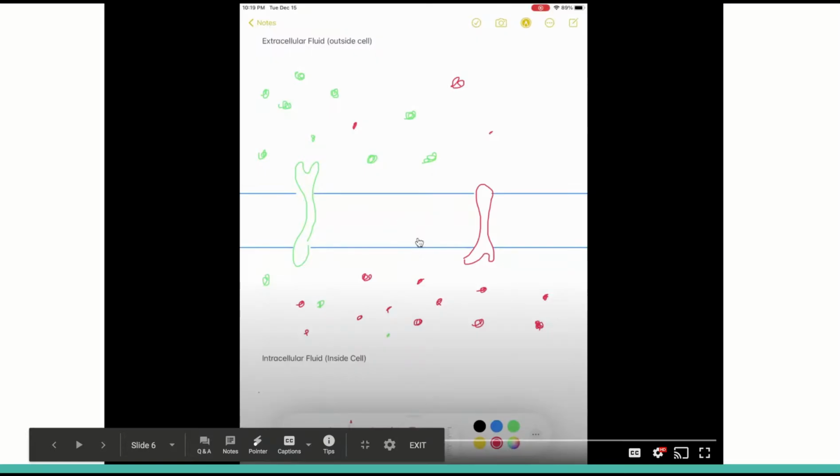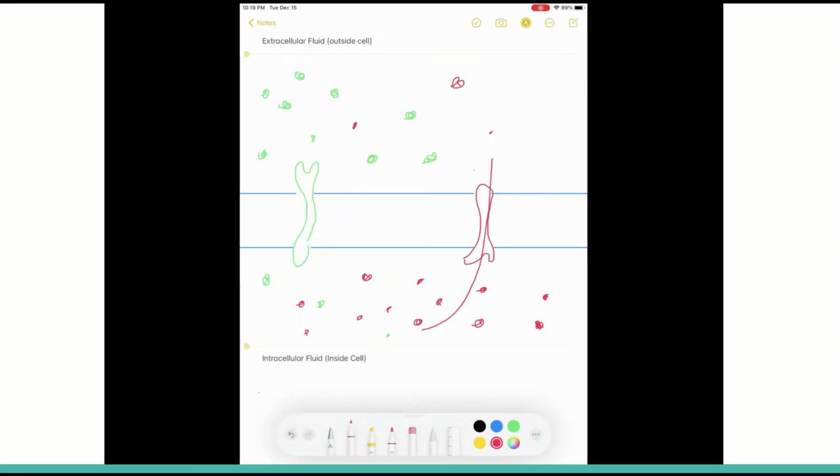In this diagram I drew, this shows how the proteins are required for charged particles to cross the membrane. Because of the hydrophobic center, ions cannot freely diffuse across the membrane. In this diagram, red circles are potassium ions and green spots are sodium ions. The ions can only cross the membrane through their specific ion transporter protein.